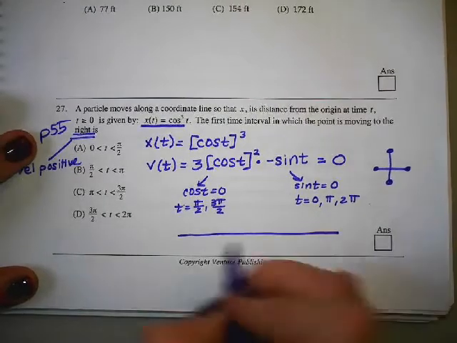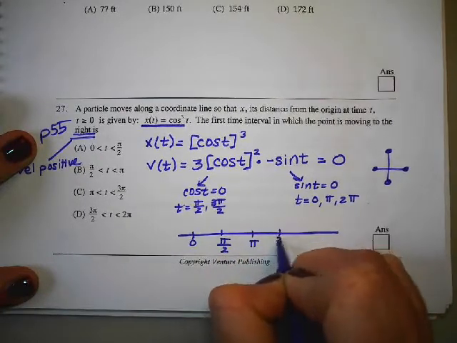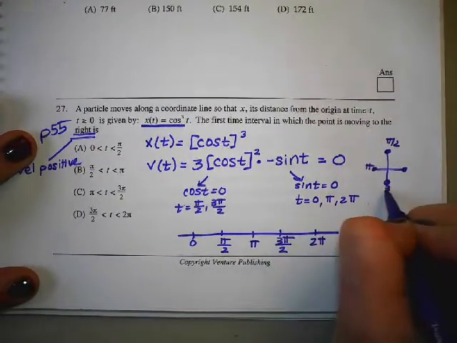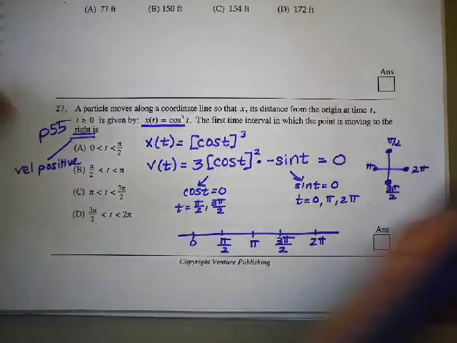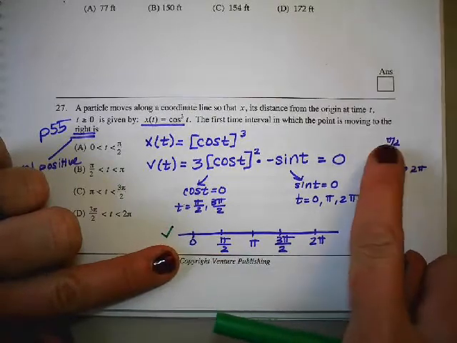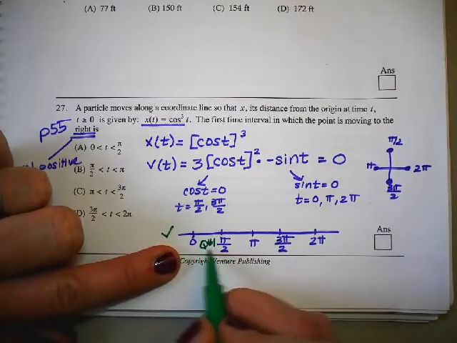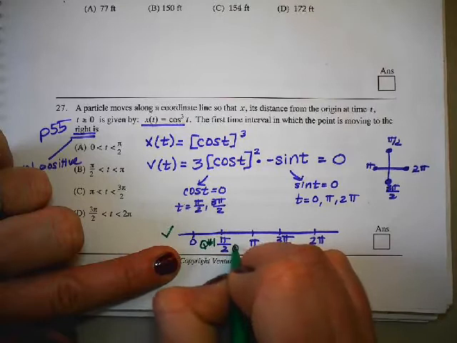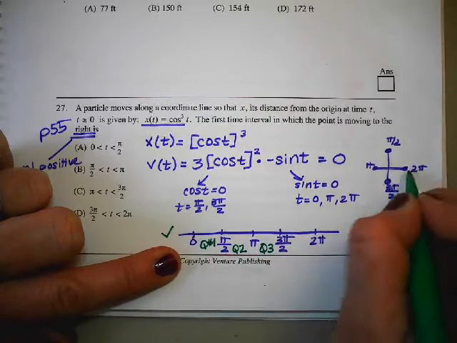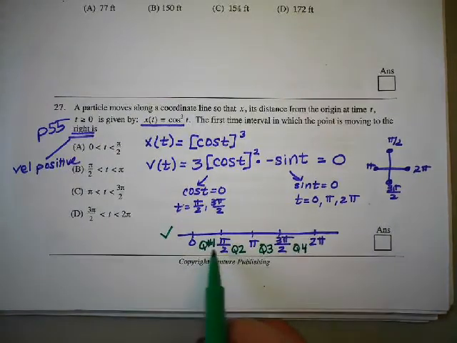So I'm going to make a number line, and I'm going to put these values on there: 0, pi over 2, pi, 3 pi over 2, 2 pi. Okay, and then I'm going to pick some test numbers. This is a velocity. Anything in between 0 and pi over 2 is in quadrant number 1. I could pick any angle in there. I'll just write quadrant 1. In between pi over 2 and pi is quadrant 2. In between pi and 3 pi over 2 is quadrant 3. And then over here between 3 pi over 2 and 2 pi, quadrant 4. So I'm trying to evaluate the velocity in those quadrants.